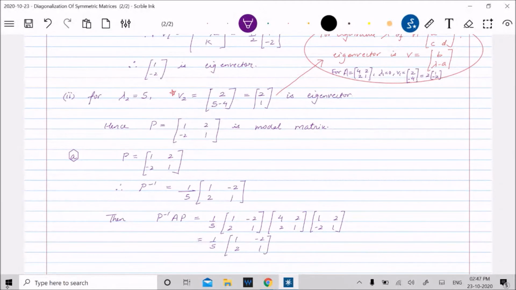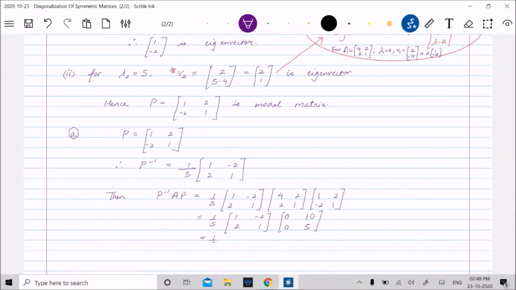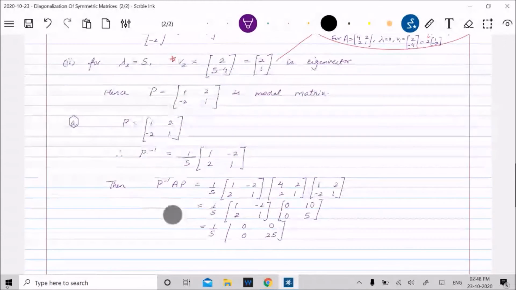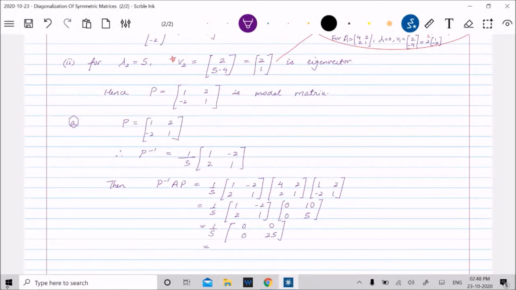If you multiply these last two matrices, that will be 4, 0, 0. 8 plus 2 is 10. 2 minus 2 is 0. And 4 plus 1 is 5 actually. Okay, I'll multiply these two also. 0. And 10 minus 10 is also 0. I think we are getting the correct answer. 0, 0. This is also 0. And 20 plus 25. And since this 5 is waiting outside to divide each of the entries of this matrix by 5, 0, 0, 0, 5.